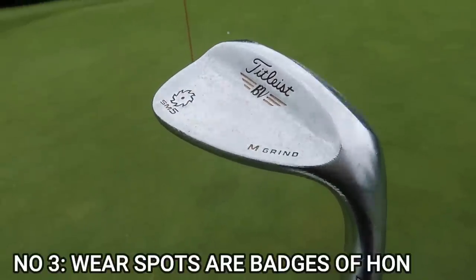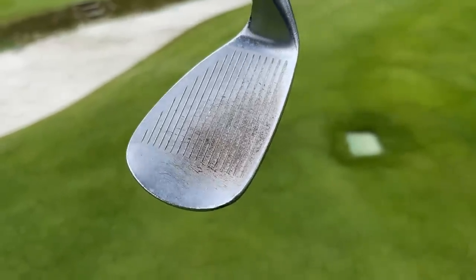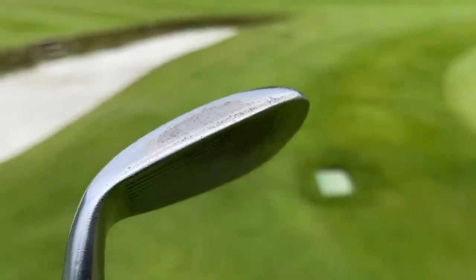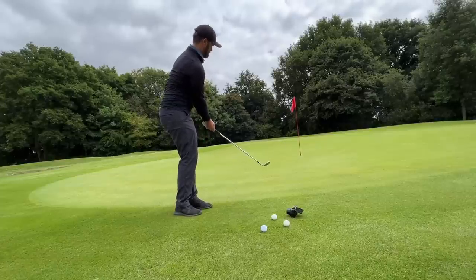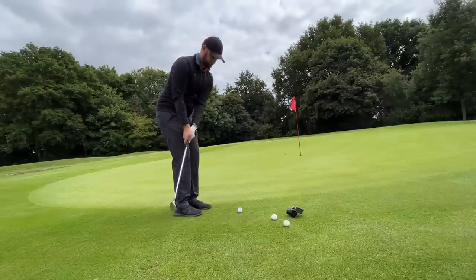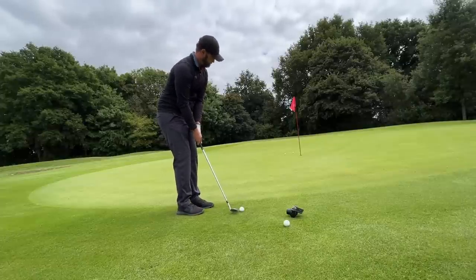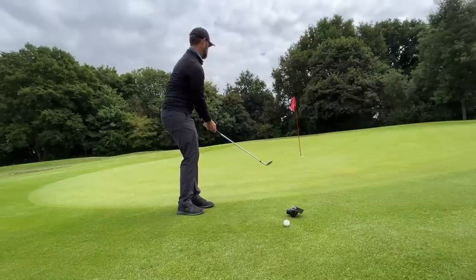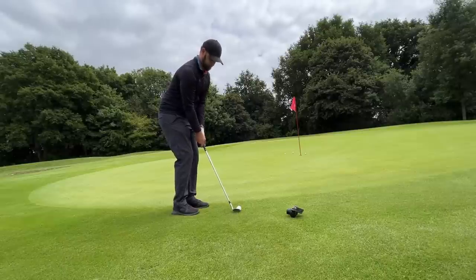This next telltale sign is one of the few I see in people's bags that I'm pleasantly surprised by — something I want to see on wedges and irons, especially if you've had them in the bag for a while. It's the fact that the face has been worn away by dirt, sand, mud — everything that isn't a mat. By no means am I saying practicing off a mat is pointless; it's pretty much the same for a firm fairway and gapping distances. But winter is the time to grind out your short game when it's unfair, unlucky, and not in the best condition. If you can hone your wedge game from inside 50 yards with dodgy lies, wet rough, puddles, and dirt between the ball and club, over and over again — that matters.